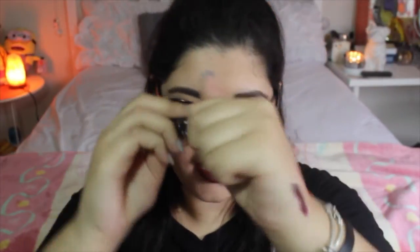My next one from the drugstore is by NYX, and again, Holy Grail product, soft matte lip creams. They are amazing. Again, they do not feel like they're drugstore, they feel like they're high-end. They're essentially just liquid lipsticks, but they're so nice. I have this one along with another one that I'll show you later on my lips right now. This is in Transylvania. And it is just a really dark purple shade. It's really buildable, so if you really build it up, it almost looks black.